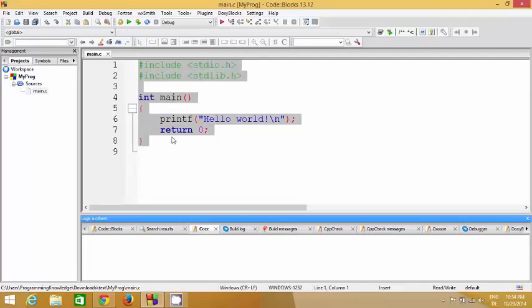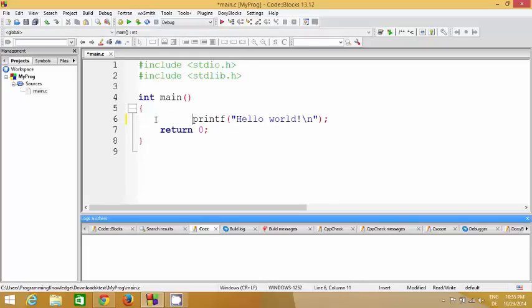Now once you have understood, you can see every line is ending with the semicolon, and it's not necessary that you need to give this kind of indentation. You can write a line of code here or like this, position is not important.